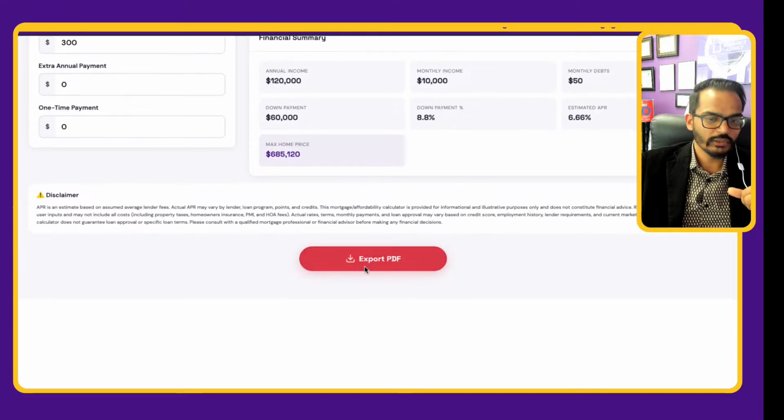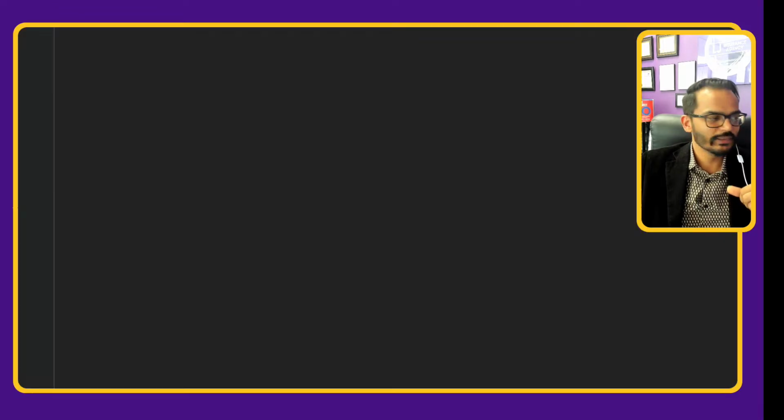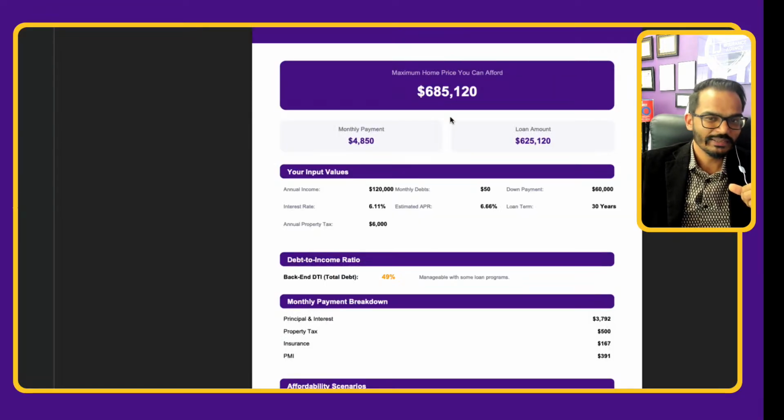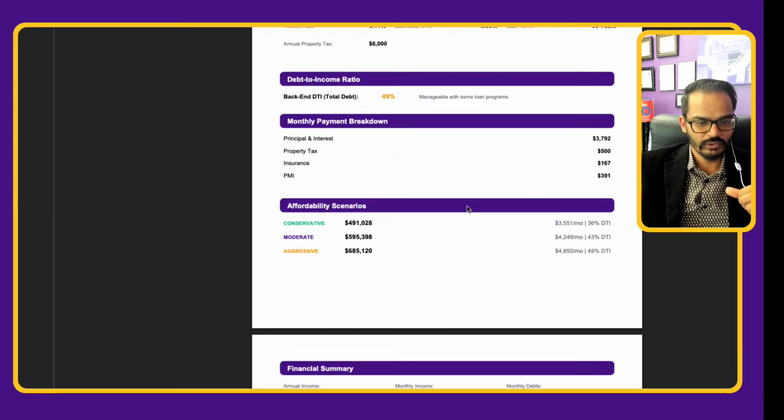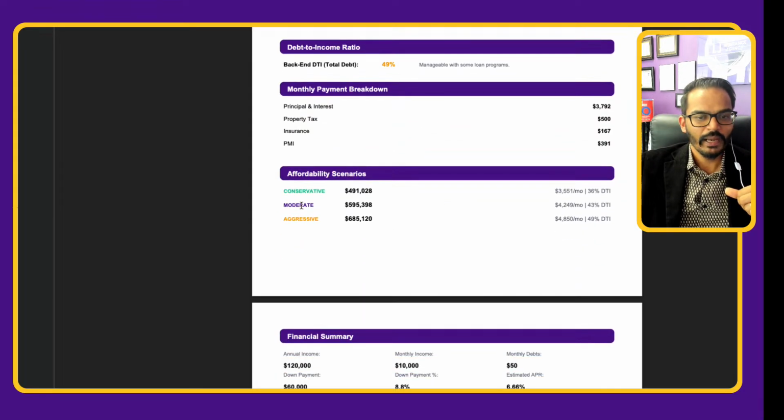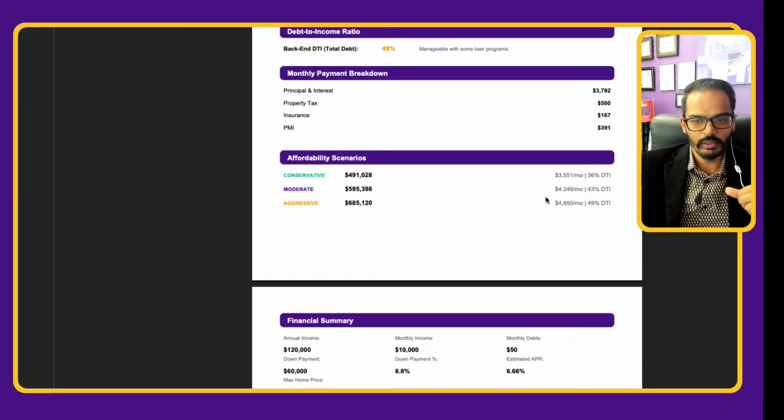And then the best part is that you can export that as a PDF. Once they click on it and save it as a PDF, this has no branding on it, no company name, no agent name, no owner's name, right? It just gives them a scenario. It just tells them, hey, based on this income, based on your monthly debt, this is what you can afford in this option here. And it even tells you, hey, go with these slightly lower options, so you know you're comfortable making payments because your DTI is on the lower end, right?